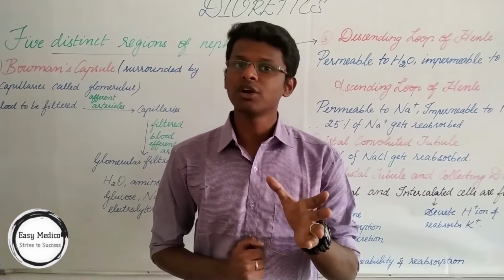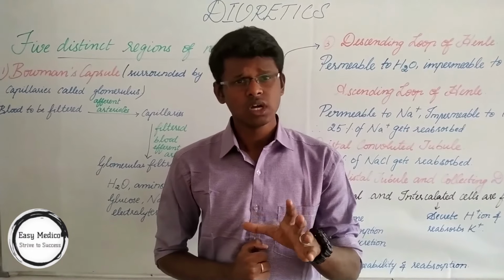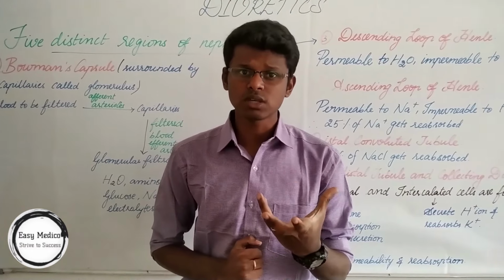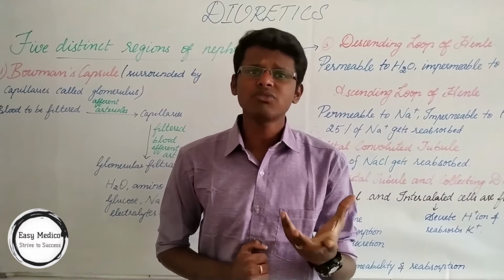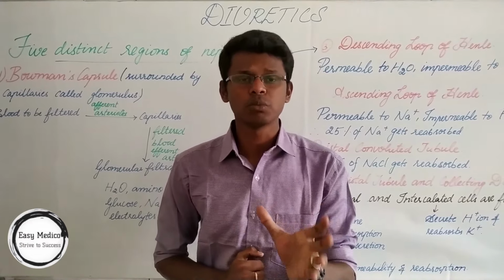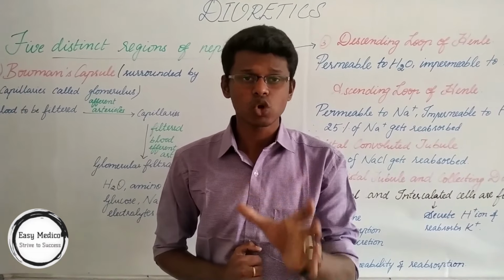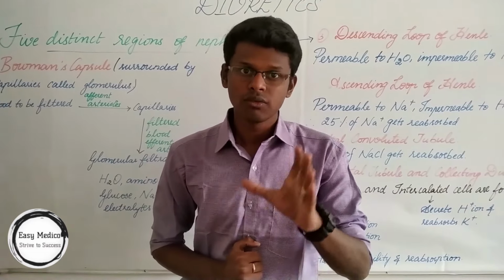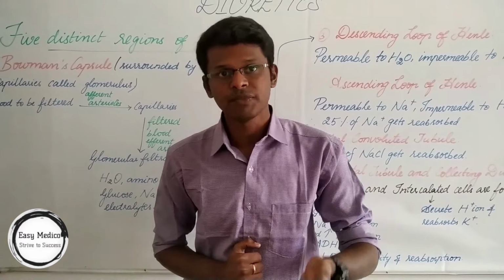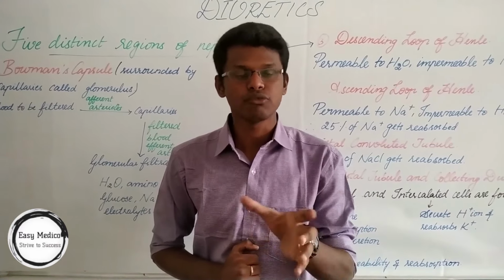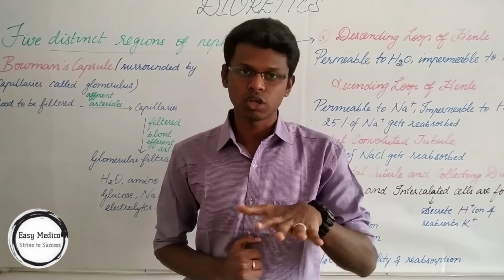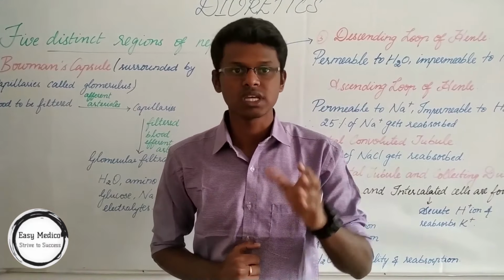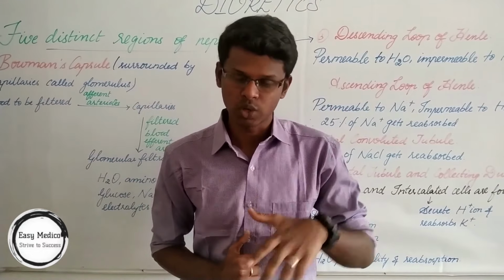First of all, what are diuretics and what are they used for? These are water pills which cause increased urination or increased diuresis. We need to cause urination from the human body in order to decrease sodium or potassium retention, which is used to treat hypertension and also the abnormal accumulation of fluid in the body, which is also known as edema. These conditions can be reduced by using these water pills, which are diuretics.